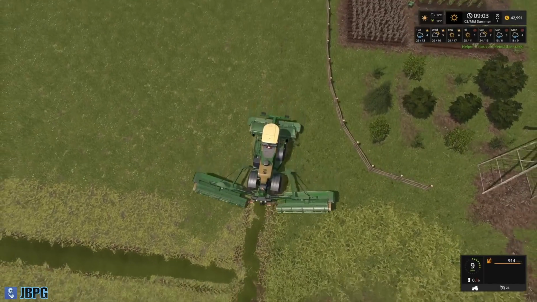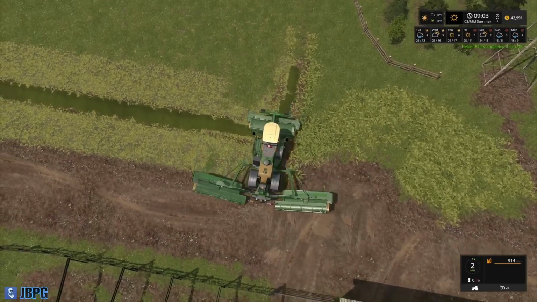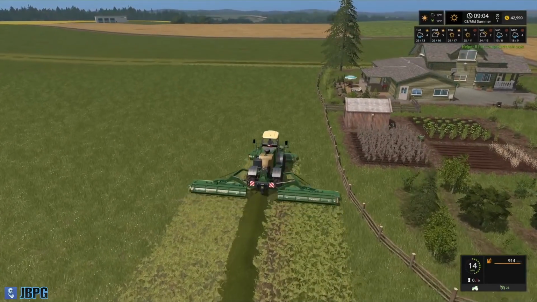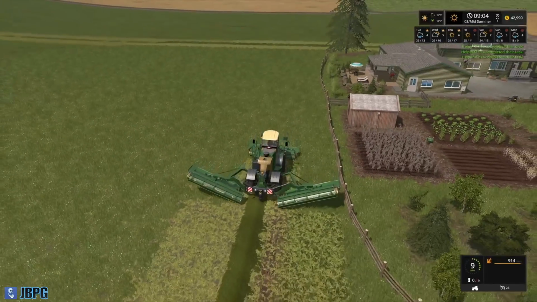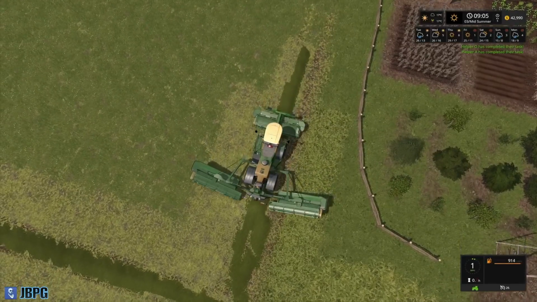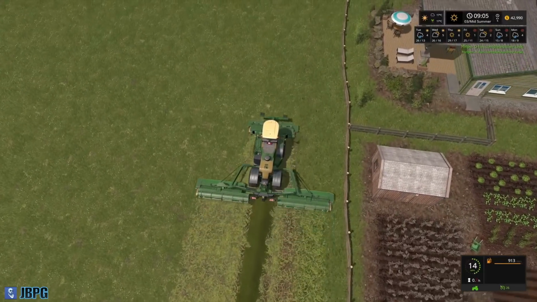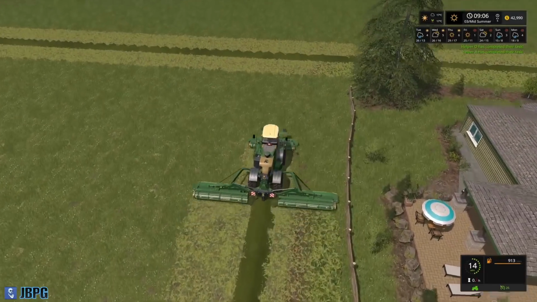Doesn't want to let me do a worker just there. Let's reposition slightly. There we go. Get a worker to run along this bottom edge, and again the worker has stopped because I'm a little bit too close to the fence. Reposition ever so slightly again. Go. Just run a straight line here.